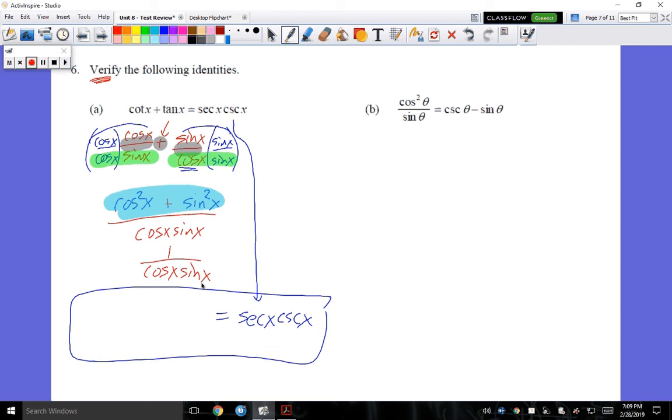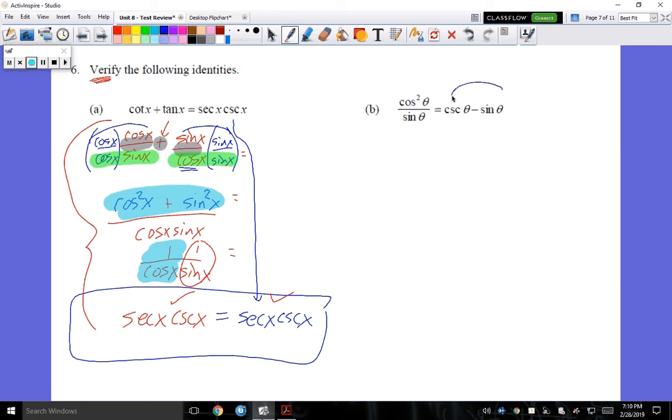Now this is the same as if we were to break it up into two, like 1 over cosine and 1 over sine. And we know that 1 over cosine is the same as secant. And we know that an understood 1 here over sine is the same as cosecant. And now we have our left that looks like our right. So you could put equals, equals, equals, and all of this work is pretty much the pieces that you will get credit for on the test.